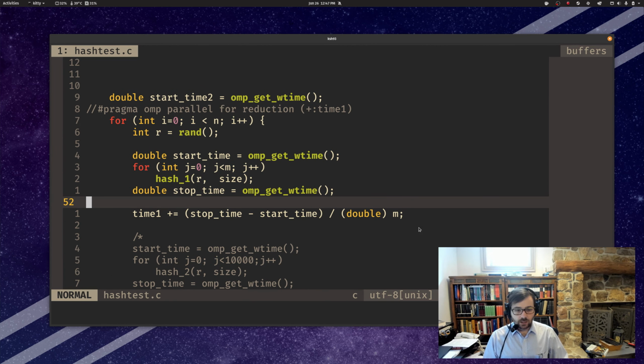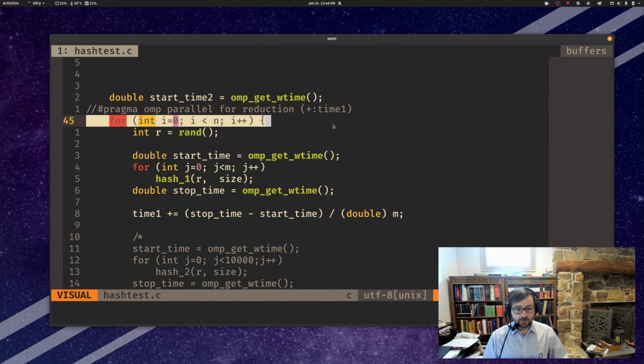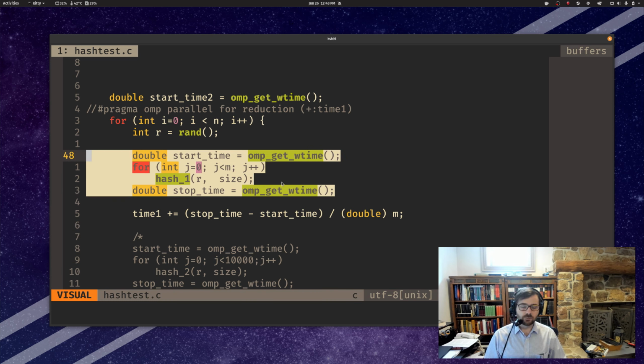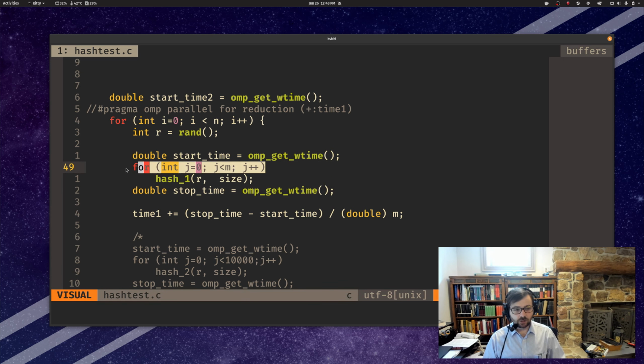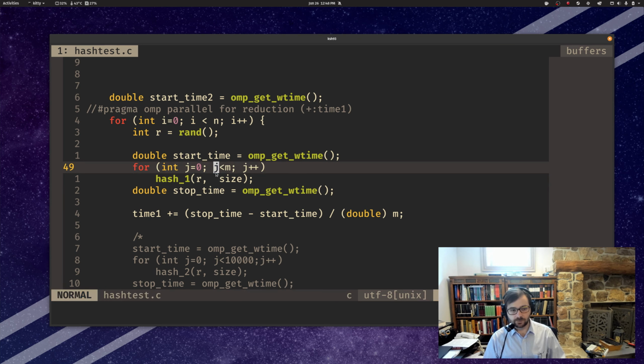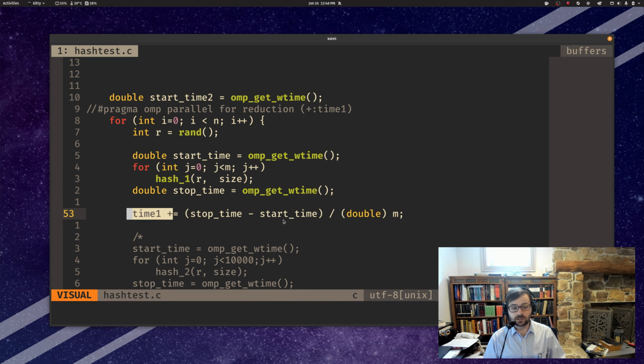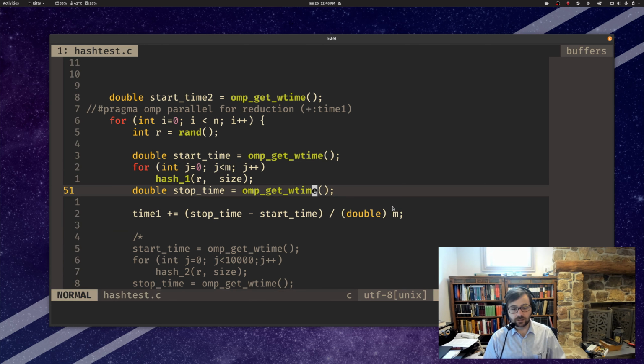What I'm doing here is this is my big outer loop, so I'm calling this thing n times. And then to actually get the latency of the function, because these functions return really fast, I'm actually calling the function inside of a loop m times, and then calculating the average per call time, and using that to accumulate my latency figure. Right, so I'm calling this like a million times, and then dividing the total time it takes by a million in order to get my latency. So this is an embarrassingly parallel operation.